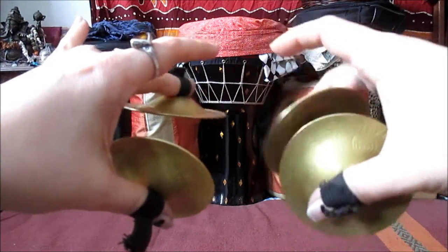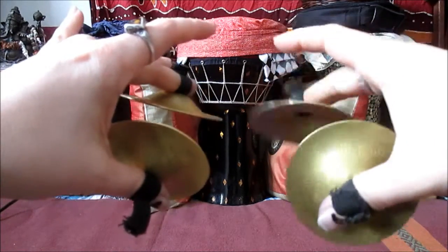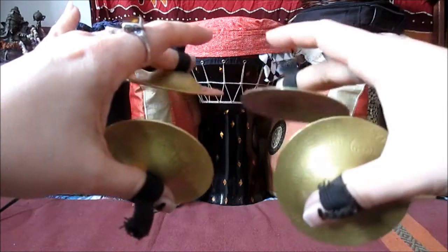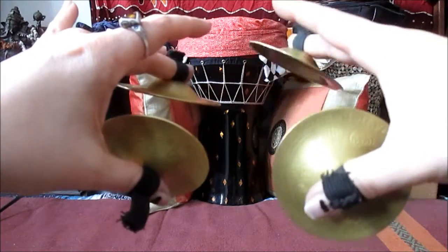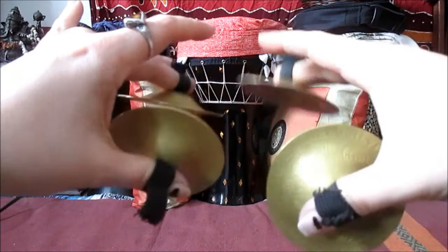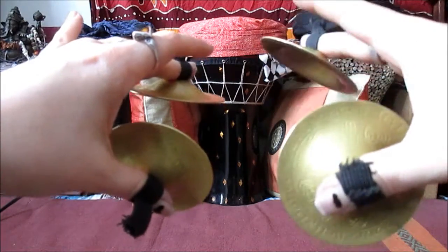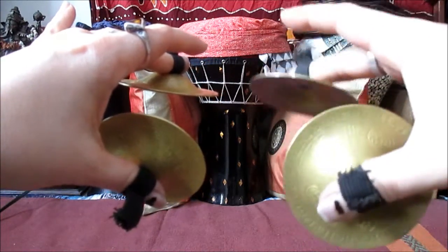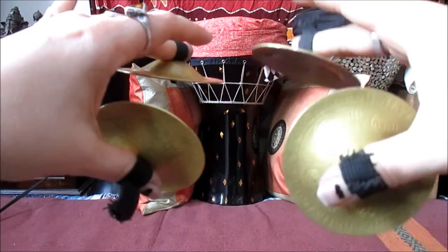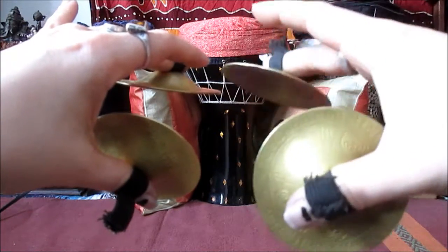Let's double that. So right, left, right, right, left, right, right, left, right. Let's go back to just the right hand for a while. And slowly add the left.